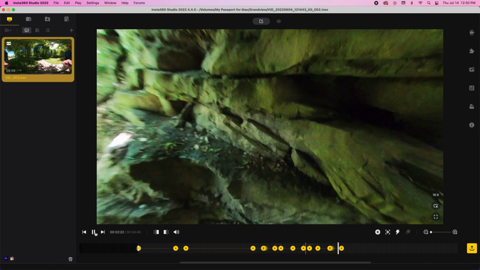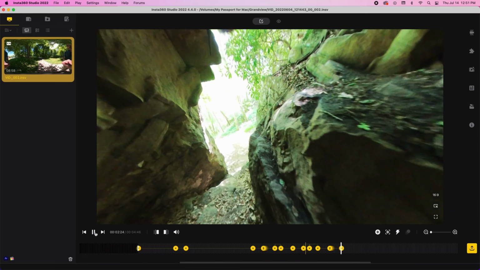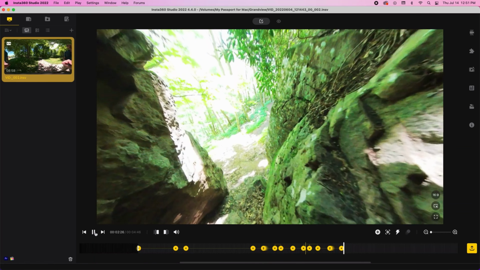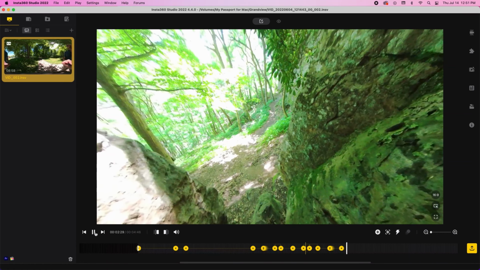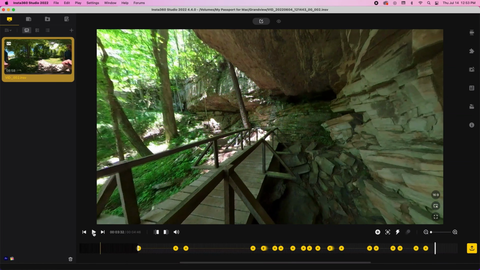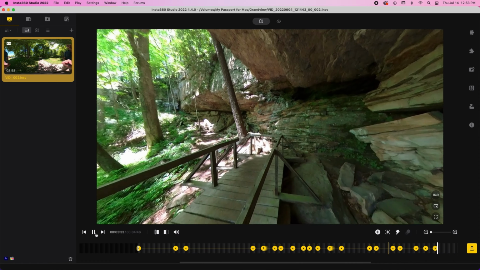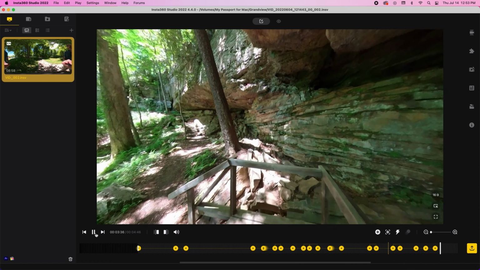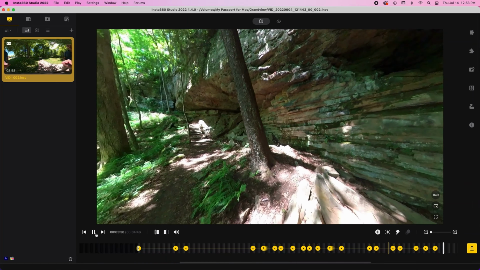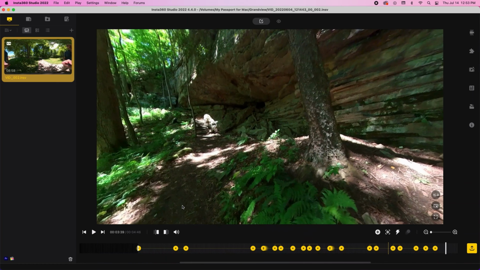Keyframes allow you to be very creative in what you choose to show in your videos, and you'll get more ideas as you become familiar with how they work. One more transition I would like to put in this video is transitioning to a tiny planet view. I'll add a keyframe here. Then another to move into tiny planet view.